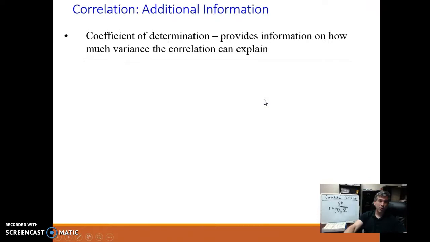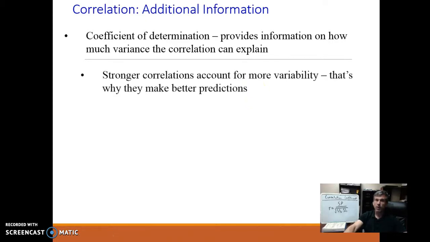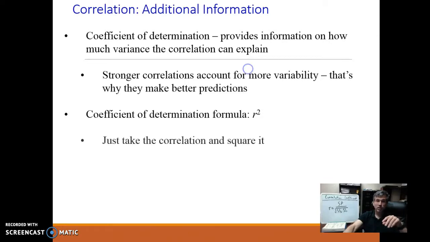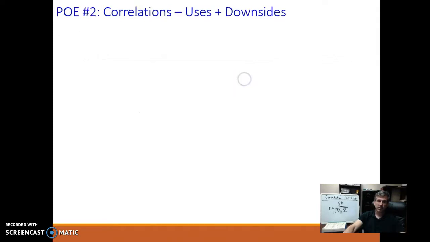Additionally, something that's only kind of a bit of trivia in this course, but becomes really important in more advanced models, you can use a correlation to create what's called a coefficient of determination. This is a number that tells you how much variance in the scores the correlation can explain. Explaining more variance is kind of the holy grail of prediction models. If you can explain 100% of variance, you will make perfect predictions. Realistically, again, we never really get to that point, but the closer you get, the better your predictions are. Stronger correlations account for more variability, more variance in the scores, and that's why the predictions are better. Again, conveniently, it's super easy to do this. The coefficient of determination, just take your correlation and square it. Notice that a negative correlation becomes a positive number here, and again, it reflects the percentage of variance that you are explaining. So, if your original correlation was 0.5, you square it, you find that you are explaining 25% of the variance.